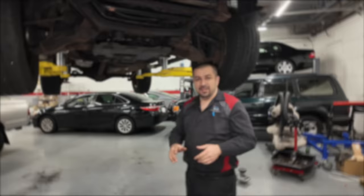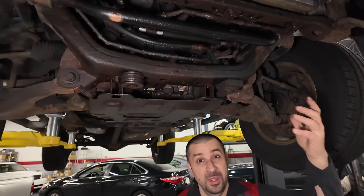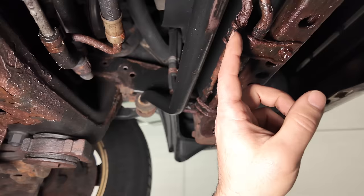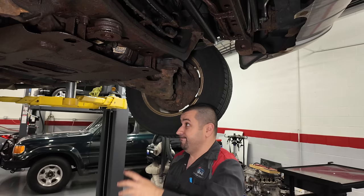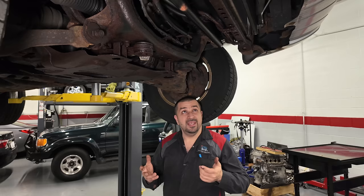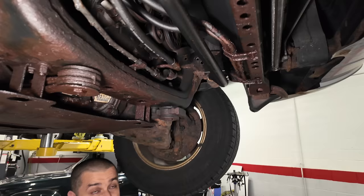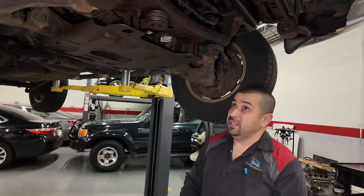Looking underneath the car, there is fluid leaking everywhere. We're seeing this a lot with age. This little transmission cooler line is completely corroded and it's leaking. When these leak, they dump all the fluid very rapidly. We've had cases where it completely ruptured within a matter of minutes and the transmission was out of fluid. If you own one of these and you live in the rust belt, you're going to want to check them — it's a very inexpensive part to replace.